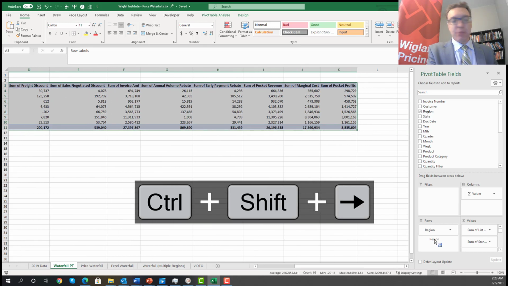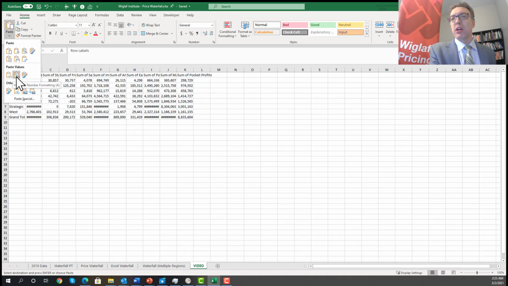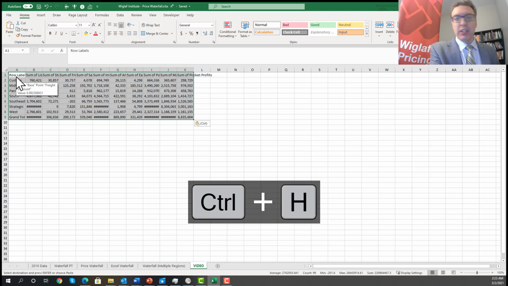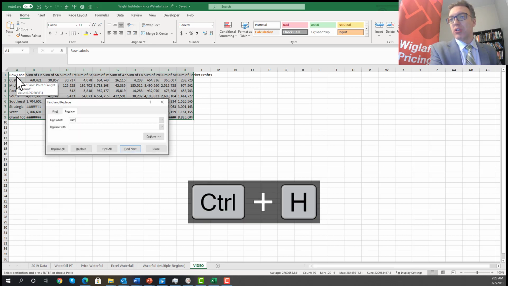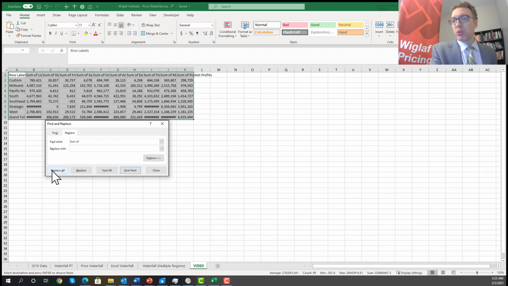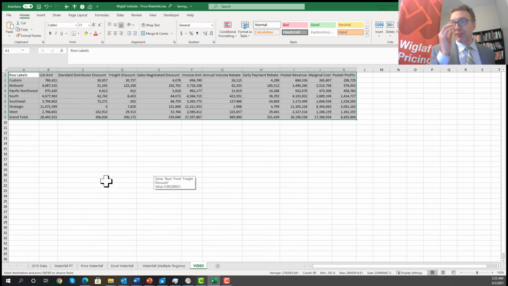So now just copy the data, go over to our blank sheet. You can do paste values and number formatting. And then while everything is selected, use Control H to replace the space with absolutely nothing. We'll do a replace all there. Okay, 10 replacements, perfect.